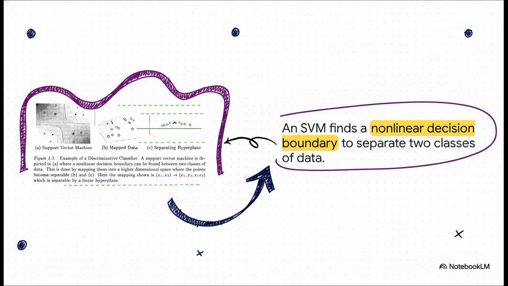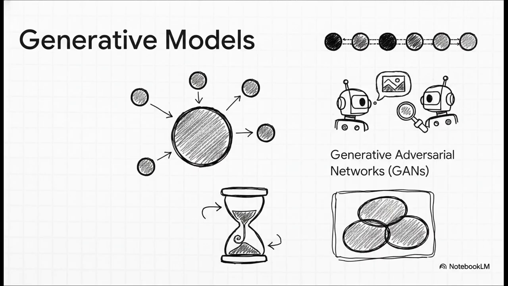That's its whole job. Okay, now for the other side of the family, the generative models. This is where things get, well, a lot more creative. Here you'll find things like naive Bayes or hidden Markov models. But the real superstars of this group, the ones you've probably heard of, are things like VAEs and, of course, GANs, Generative Adversarial Networks. These are the models that can paint, write, and compose. They don't just predict, they create.